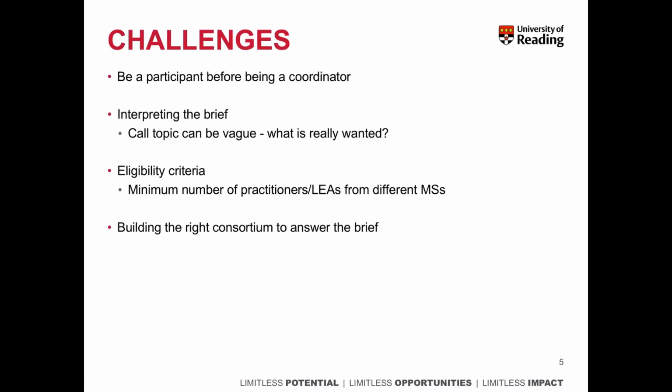Now, it sounds like a really obvious point, but don't immediately jump in with partners, your friends, who you think can work to answer your topic. Think very carefully about the right consortium, because you want to have quality partners and not too many. You've got to have the right balanced consortium and the right level of quality and the right input that answers exactly to the brief that you're setting out. And depending upon the consortium size, you really have to undertake management already at the proposal stage. If you're a coordinator, then you want to have experience already as a partner. If you're going into a proposal, you really want to choose proposals where you know the coordinator is experienced.